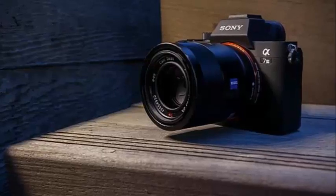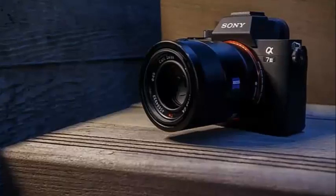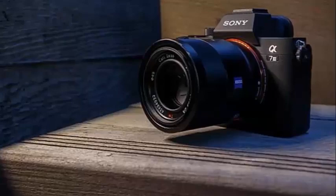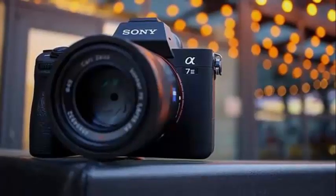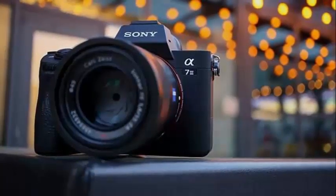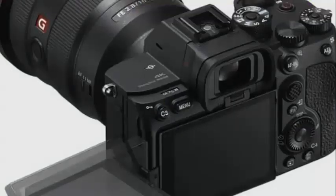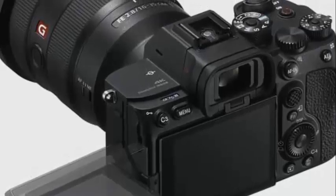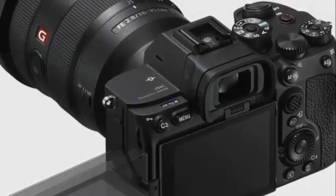Borrowing many features from the top-of-the-range Alpha A9, as well as the Alpha A7R III, the Alpha A7 III looks anything but basic. The Alpha A7 III is a brilliant camera that ticks a lot of boxes for many photographers. Sony has taken some of the best bits from its flagship Alpha A9 and A7R III, and distilled them into a single camera that offers a fantastic mix of performance and image quality. For the price, there's nothing that can touch it. Sony says it's no longer the poor relation.